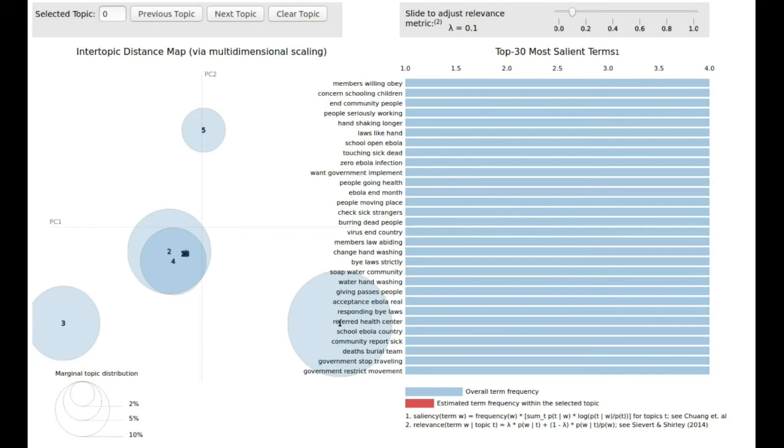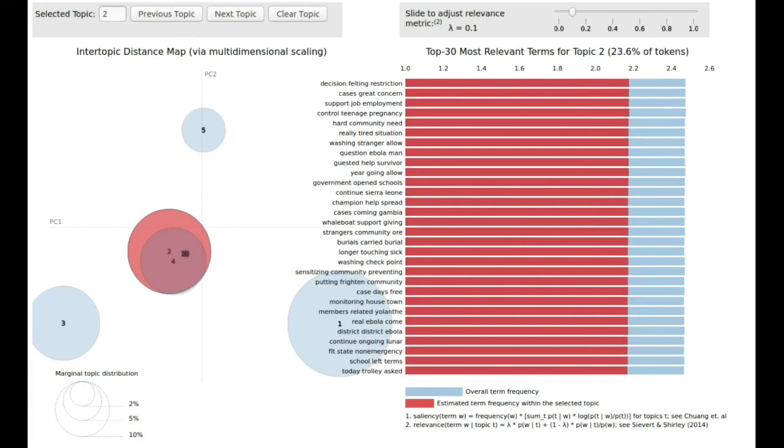So overall, here are the top 30 most salient terms, and each of the terms used were a trigram, or grouping of 3 words in a row. And a lot of them you see here mention the school, community, and laws. And there are more topical features here that we're facing today, like hand washing and talking about soap and water.